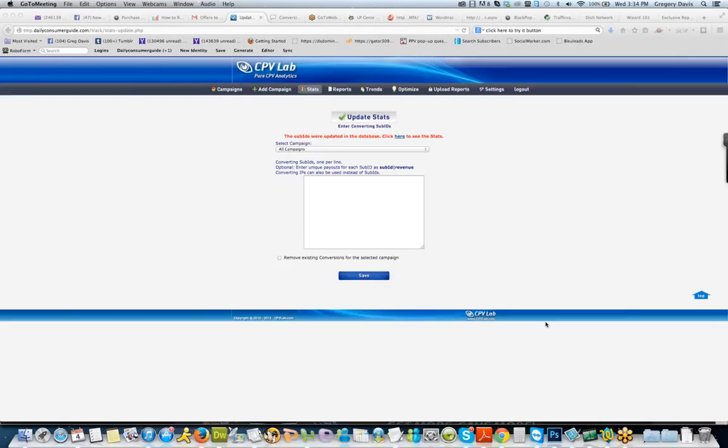So the rule of thumb is, for something over $10, you're going to spend up to that amount on each keyword before you kill the keyword. But as far as before you give up on an offer, that's really tough to say, because it could be your keywords.